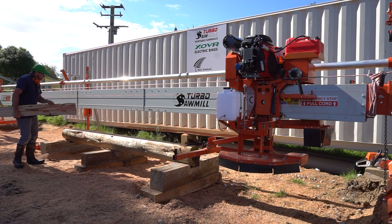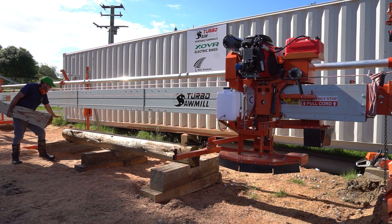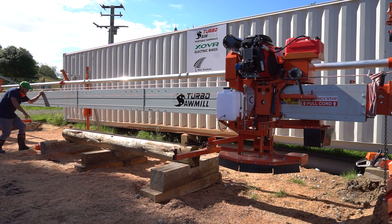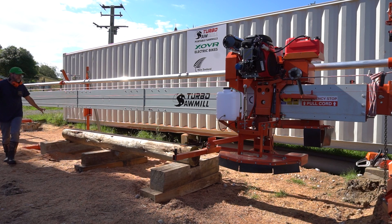That was the reverse cut I was mentioning earlier — you don't have to swing the blade or anything. In that case it was a little bit deep so I brought it back and just did it in two passes. That's taken off the top of the log. In this situation I could go down probably another inch, get an inch board here, and then do my series of vertical cuts — so I will do one more board right there.